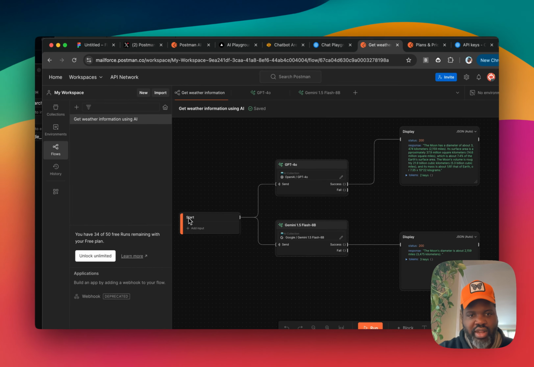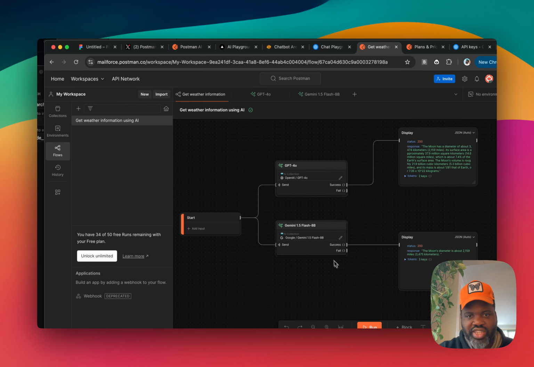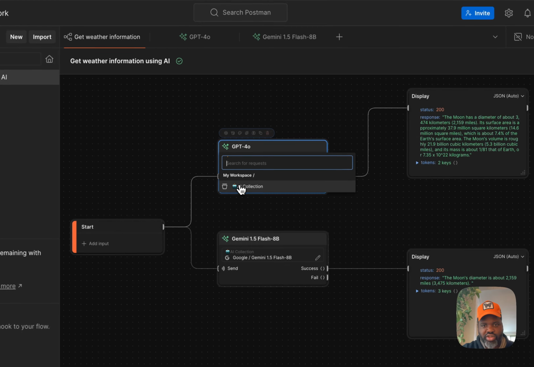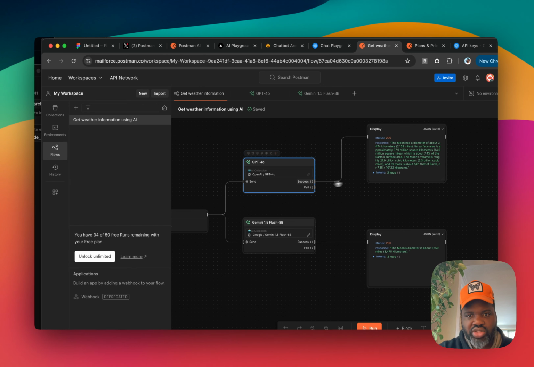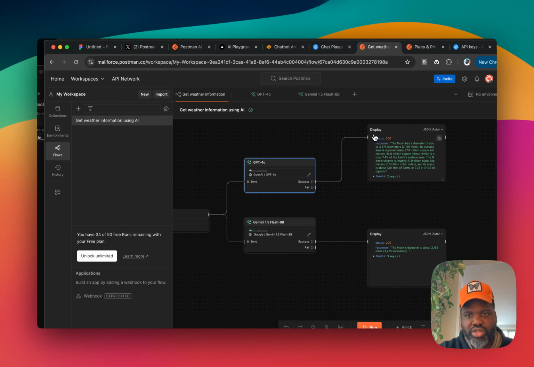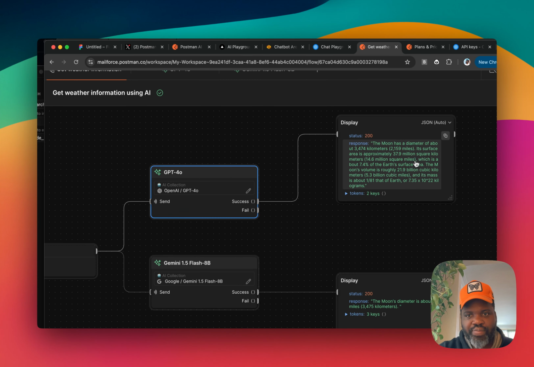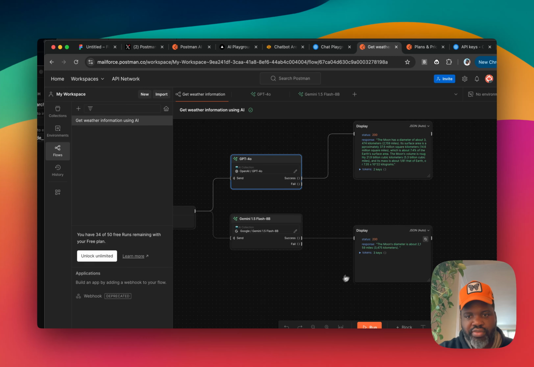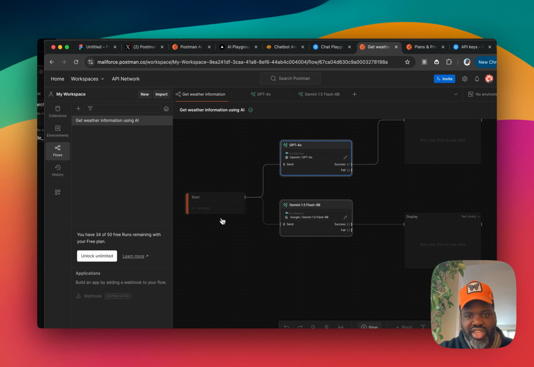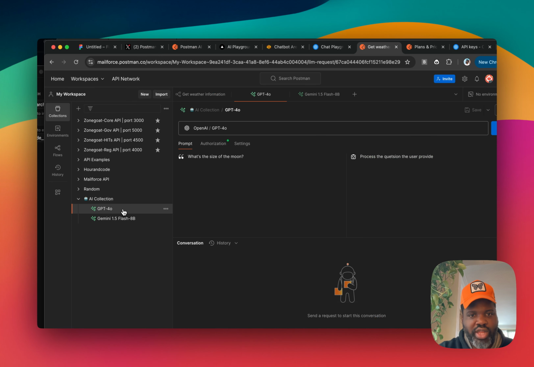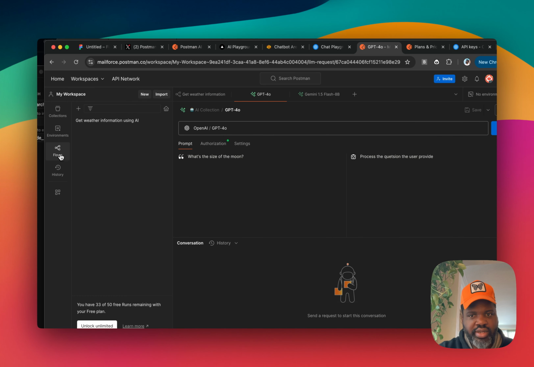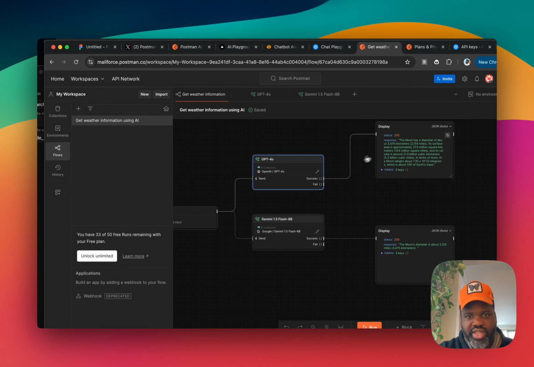All it's doing here is running a scenario where it runs the collection that I have right here. I just selected the collection, and it's going to compare the output of this collection. You can see that I've only created a display output for if it succeeds, so this is what you're seeing right here, and another one for this model. When I run that, it's essentially going through and running my prompt that was defined inside of my collection, and then testing that within this cycle.